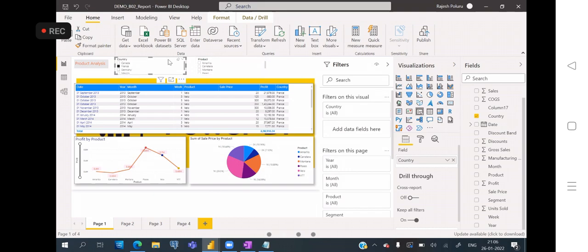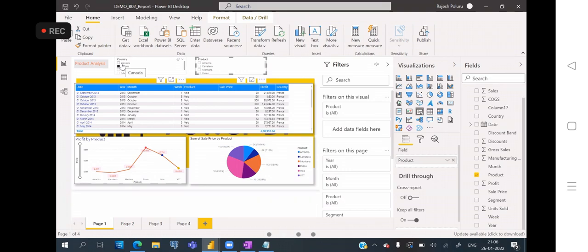But in our report, we have all the data for each country. Amarilla, Katrina, Montana is having all the countries' information. I mean, in Canada also we have all this product information. In France also we have all the product information. That is why it is not filtering out, because in Germany also we have the same data. These all 6 products we have for each country. So that is the reason it is not changing.